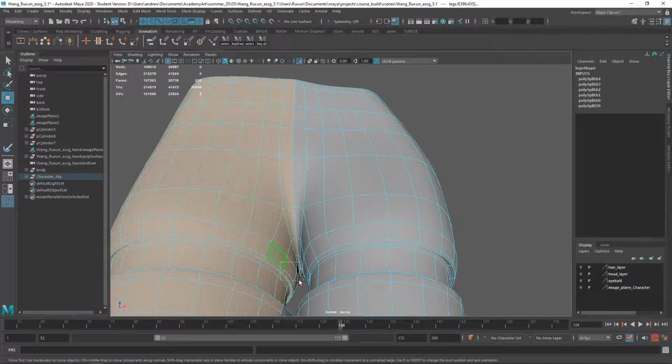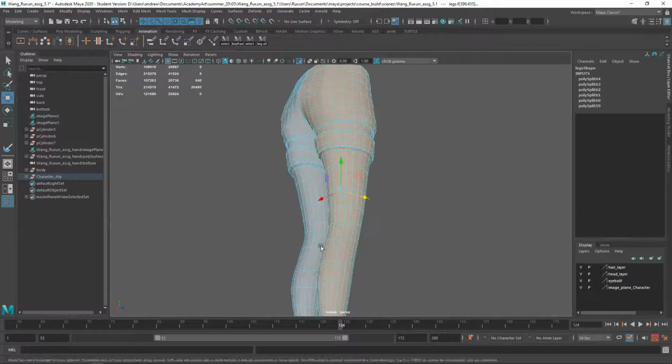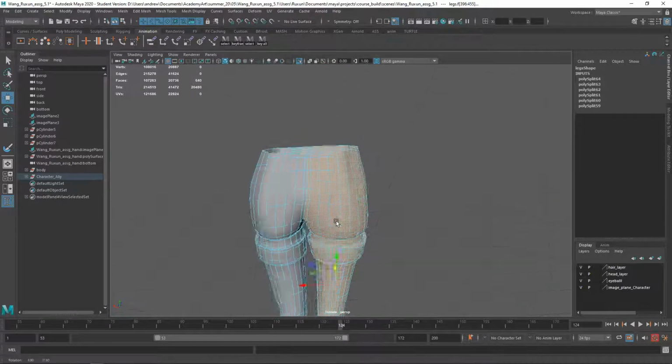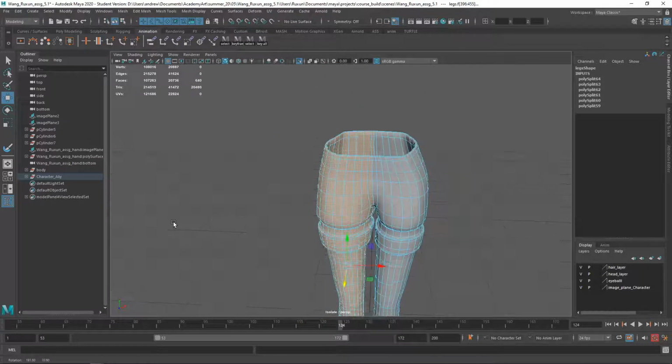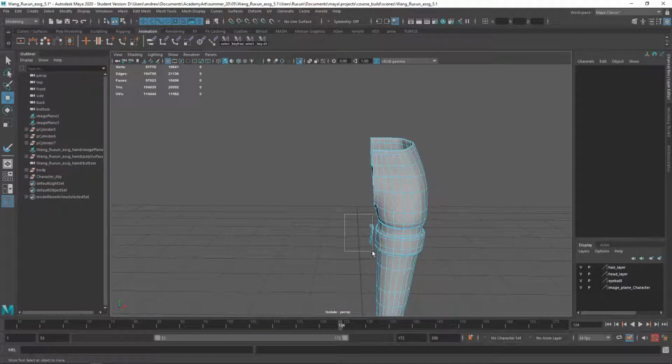Just Control Shift selecting to add to selection. Oh, I think that's pretty good. Missed a little bit there.